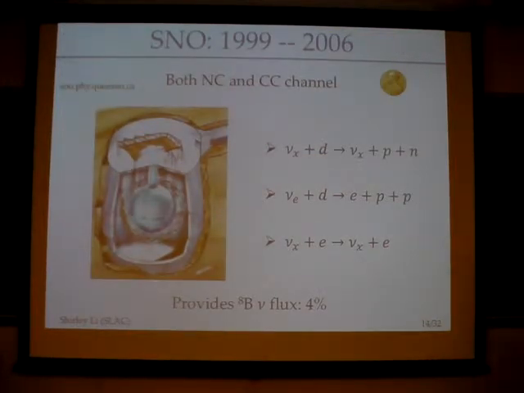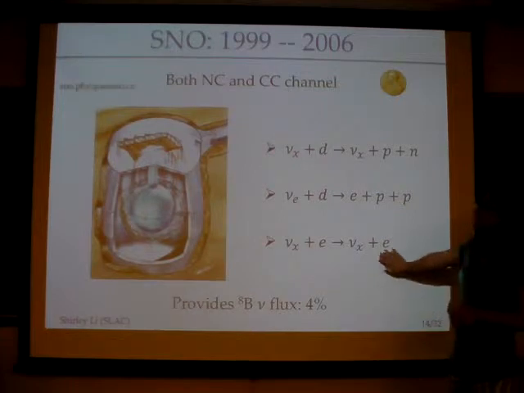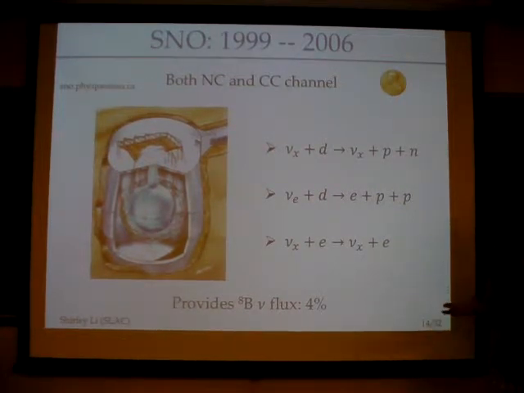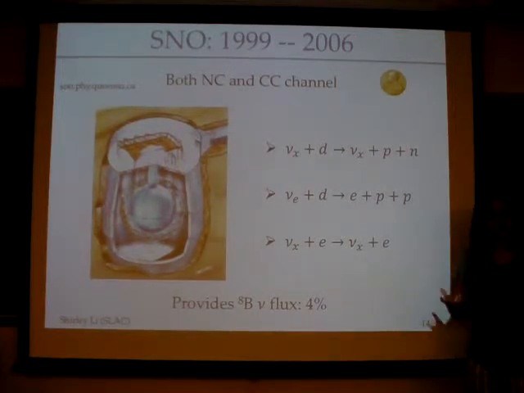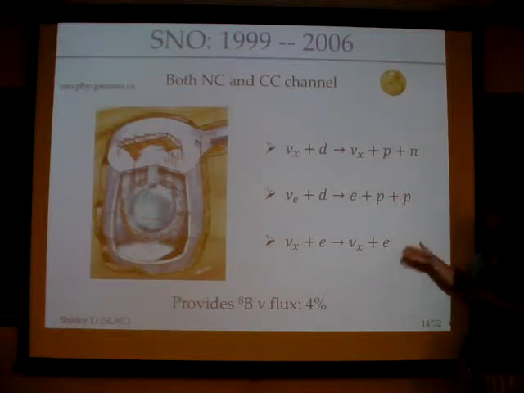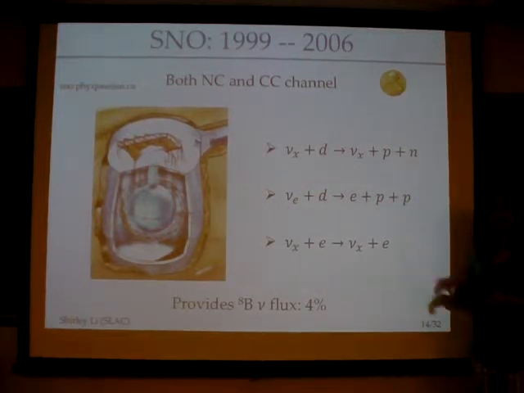Contributing to the current data set, the largest 2 contributors are the SNO experiment and the Super K experiment. So first, SNO. Hopefully everyone has heard about it. It did these beautiful solar neutrino measurements and has already finished, and it won the Physics Nobel Prize for solar neutrino measurements.